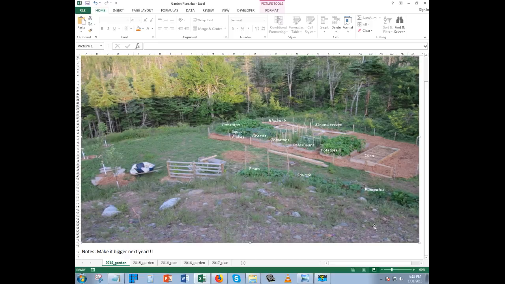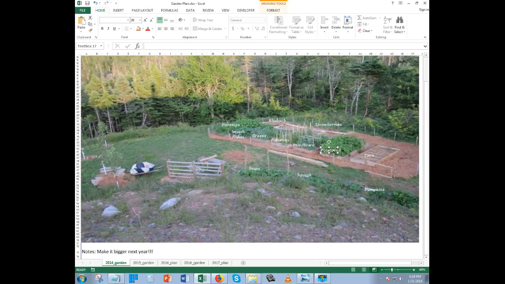Anyway, that's 2014, and all I did was take a picture of it at the end of the year, and I used these little things called text boxes to label where everything was. So I know I put parsnips here and squash here and greens here and tomatoes here. You just use general categories. You don't need to write down the specific variety or anything like that. It's just a matter of what general category of plant was there. You don't want to have that same kind of thing there the next year.